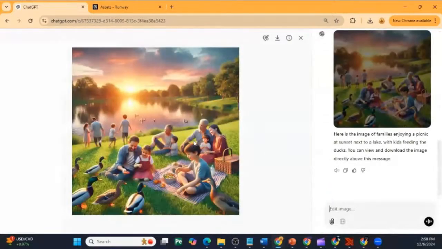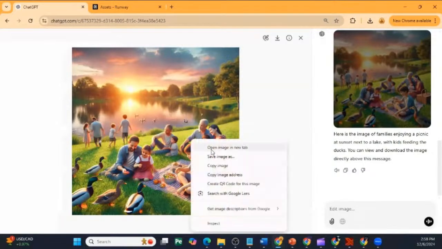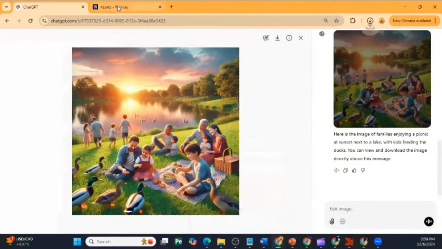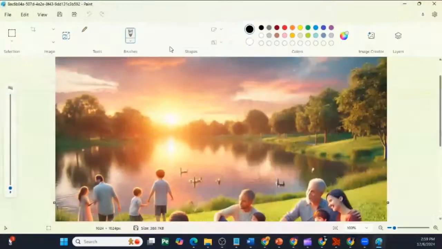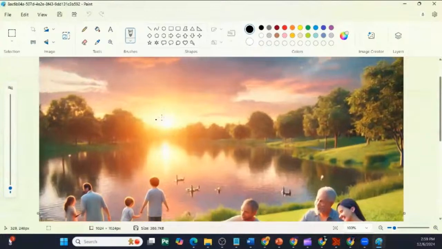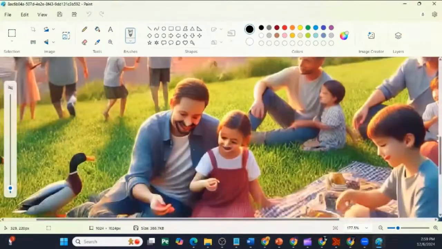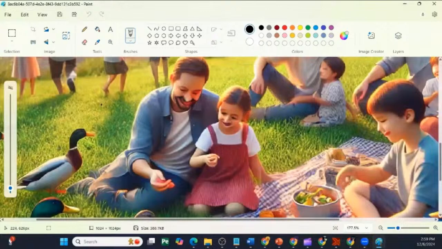Let's blow this up. Bear in mind, this was in seconds. Back in the day, you would give a graphic artist this to do, and it would take them some hours, maybe even some days. When you take a look at the fine detail in this image, it is quite impressive. Let's see if we can open this in a different tab. Or let's open it in Paint. One of the cool things is you can always open these things in Paint. It will download a WEBP file, and from there you can further adjust. You see those blades of grass.